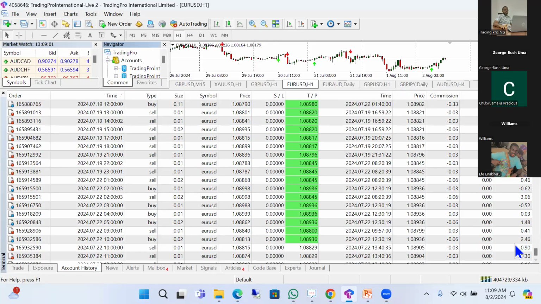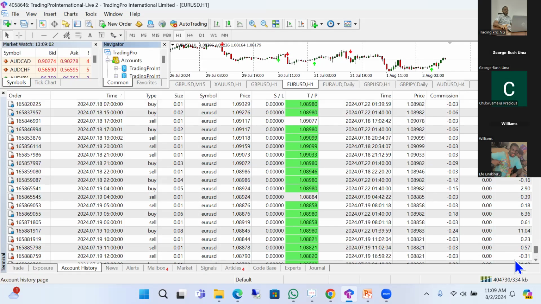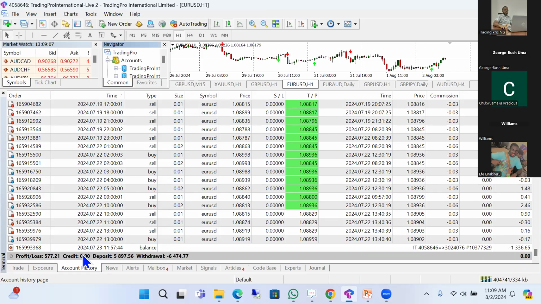has made. And one good thing is Trading Pro will honor withdrawals, and our withdrawals are very fast. You can see this person withdrew everything on the 23rd of July. He withdrew all of his money. See the total withdrawal on the account. The person will withdraw and bring it back much later. So you can see the profit on this account. So I go to the next one.